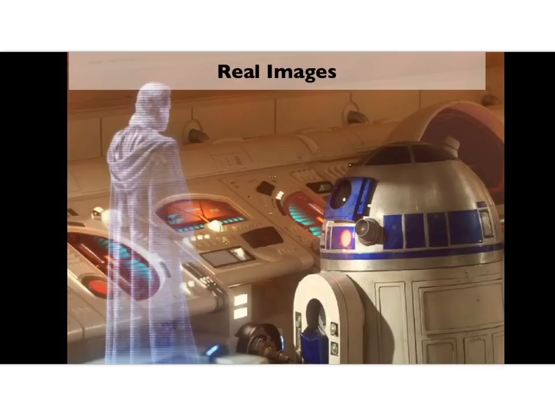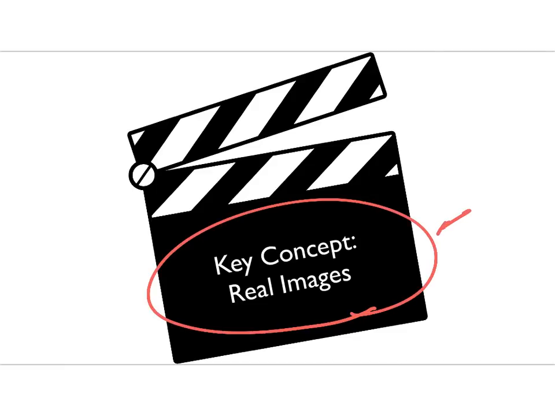We're going to be interested in locating positions of images. This particular one is known as a virtual image — we'll come back to that after we talk about real images. Real images are ones you can actually project in space, like holograms from Star Trek. You can project images with lenses into space as well. I want you to take a break and look at the key concept video on real images and virtual images. I'll describe in some detail the difference between them and show the distances and such. Pause this video and take a look at that key concept video — it'll be a good introduction to what comes next.